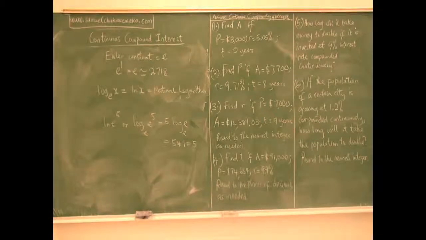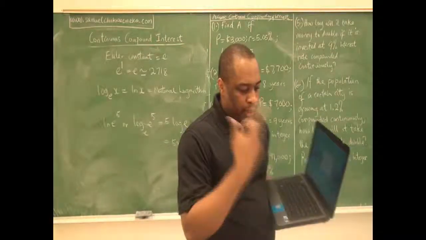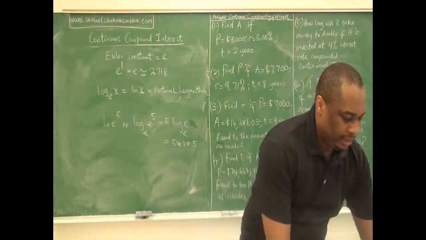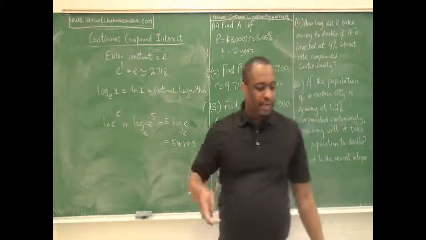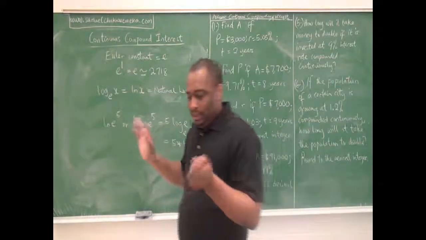In the calculator, you have to press the function first before you press the E. So if you want to go back to the E, you have to press inverse, e raised to power x. If you press inverse again, it gives you ln. So if you're using your calculator, you probably won't see e raised to power x. Just press the inverse function and it gives you e raised to power x. And then if you press inverse again, it gives you ln. Okay, now that is the case.